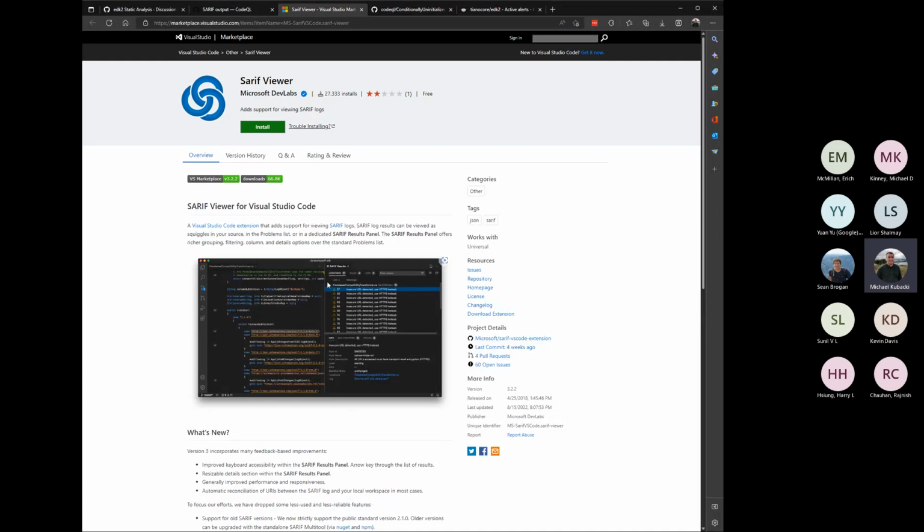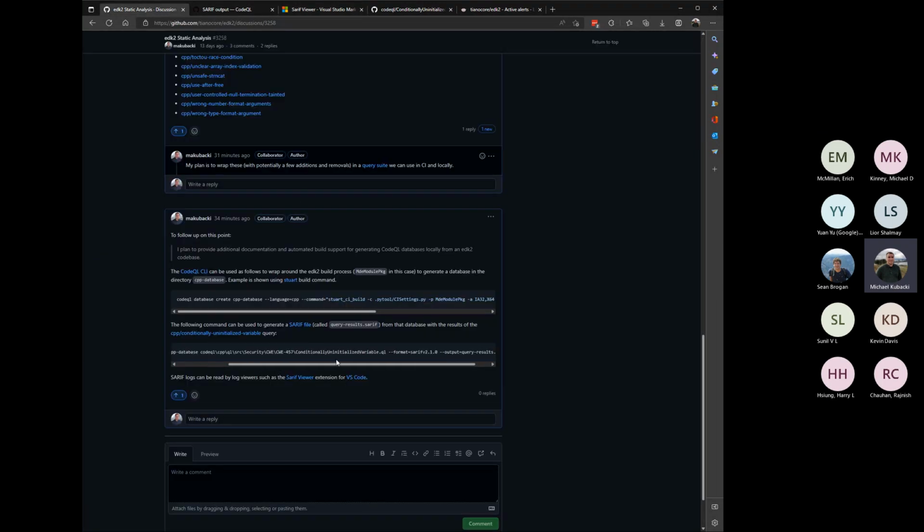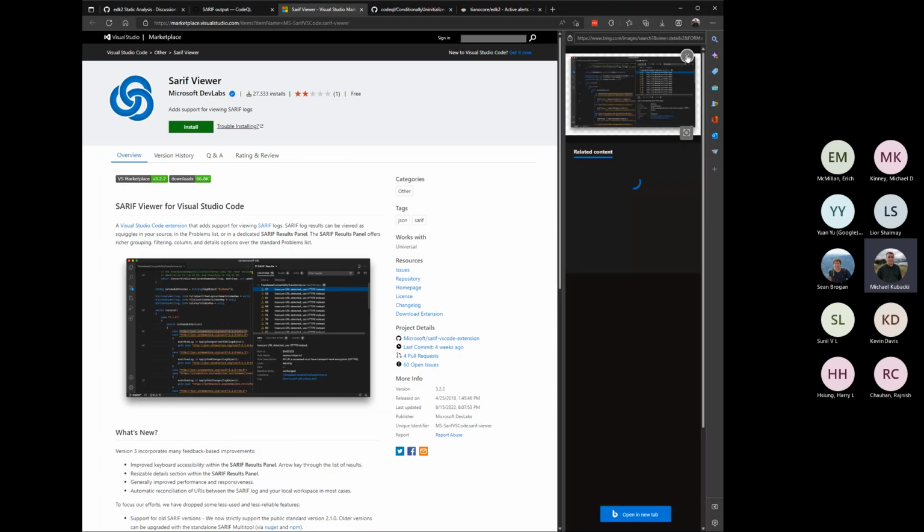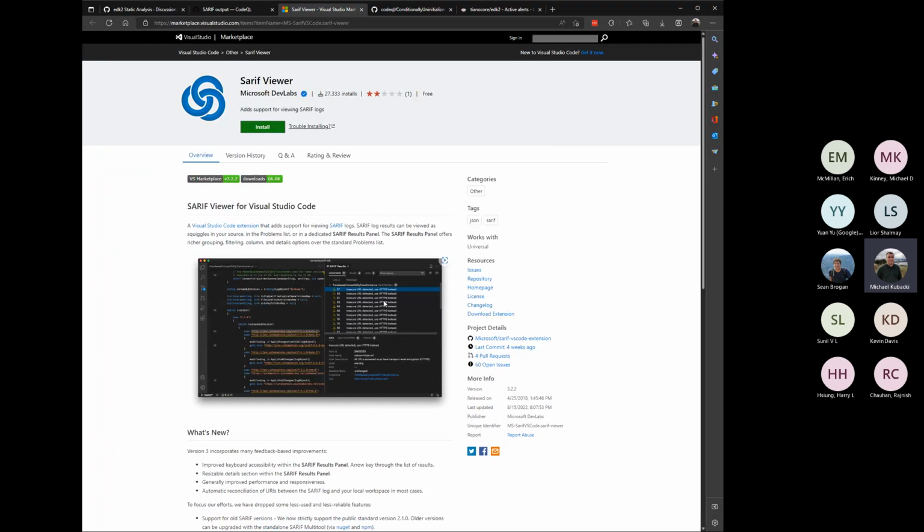This is an example of if you were to run the CodeQL CLI. Let's go back to my command. See how I'm outputting here to this SARIF file? I can take this SARIF file and open it with this viewer and view the results directly in VS Code. I can click on them and they will take me directly to the file and the line number that the problem is on. So that's one way to get your outputs into a raw file and then bring that into something that knows how to view it.